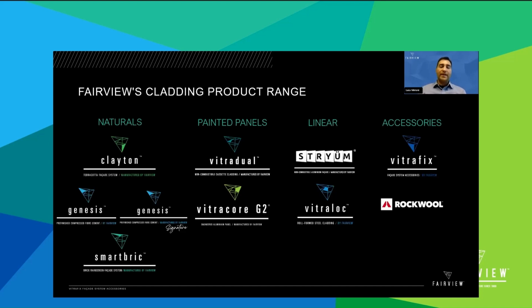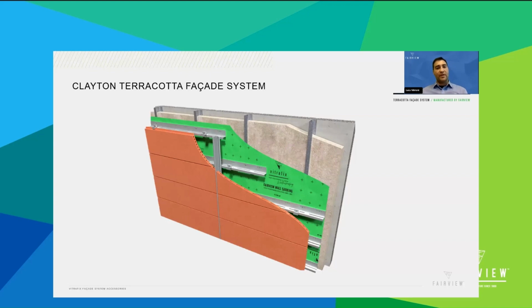Fairview in the past has developed several types of system and materials. So from traditional metal panels, including also natural products nowadays. We have, for example, Fairview Clayton. Clayton is a full system made of terracotta tiles. They are available in many colors, textures, and shapes. The manufacturing process is for extruded tiles. So these tiles, they are fire resistant, and they are non-combustible. They protect and they offer a very durable outer skin for your building with a high thermal mass and very good thermal performance. It combines the charm of terracotta with modern production techniques, and it comes with a 50 years design life.